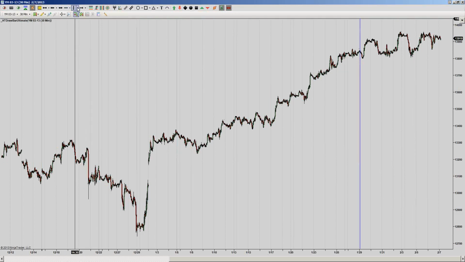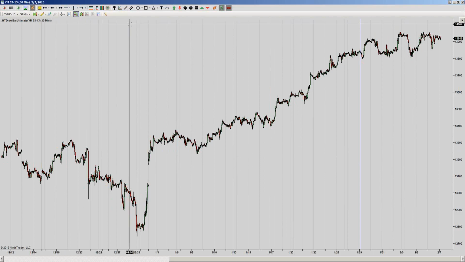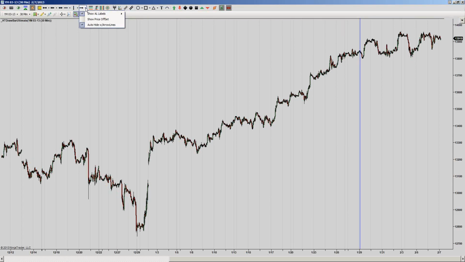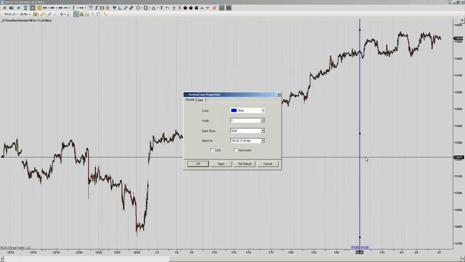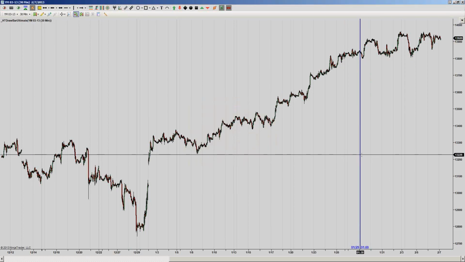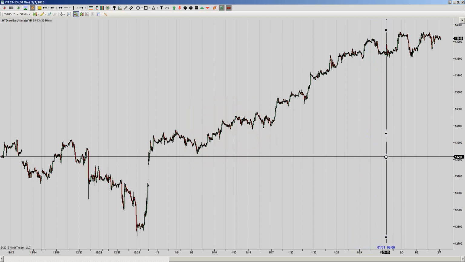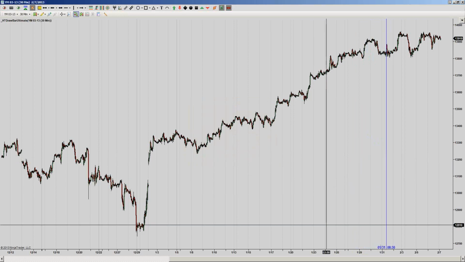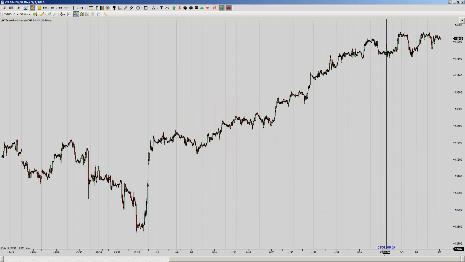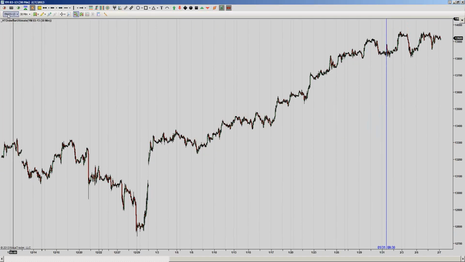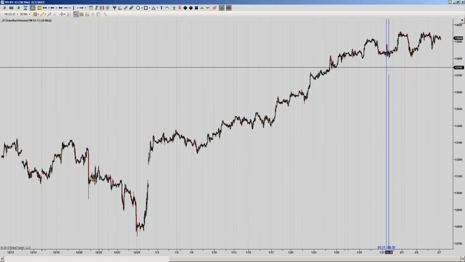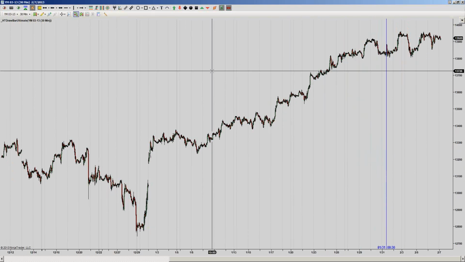We'll draw one there. I have added a show vertical lines, and we'll make that a little bigger so you guys can see it. And we have added the date and the time, and that makes it very nice and easy if you're looking at a bigger time frame there to say, okay, I'll set this on 131, and that was the open. That was the open, right? Yeah, we're looking at YM. So that was the open of YM on 131.